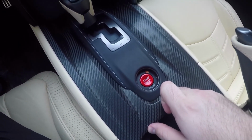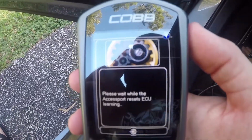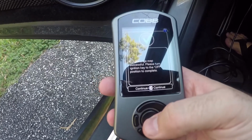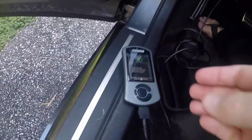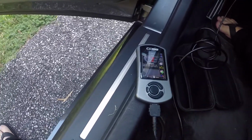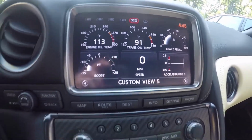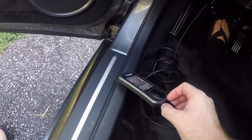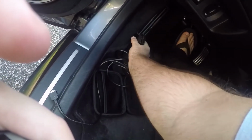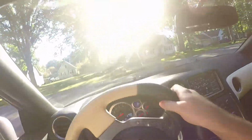Tap and tap. We're back. Back to the Cobb, hit the big select button, and let it do its thing. Please turn ignition key to off position to complete. Back over one more time. Killer. Hit okay. Boom. We're done. Let's fire her up. All right. And from here, I normally like to go off first, so I'm taking the Cobb off, then I'll reach up and grab the OBD, and then clean up my wires. Even though vlogging and paddle shifting probably isn't the best, let's just go.